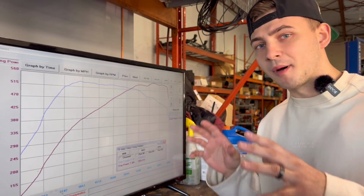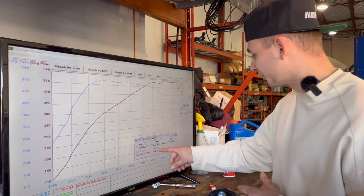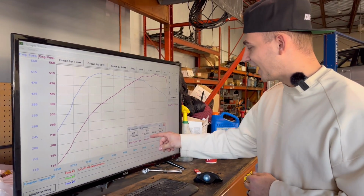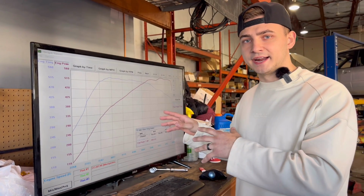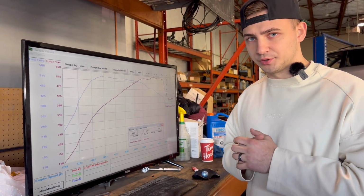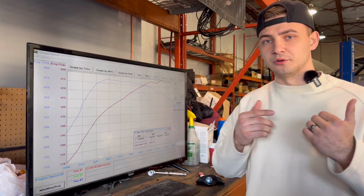So let's find out exactly how much power my SQ5 made. I'd like to first show you some Mustang dyno numbers for those that want to see that. I made 538 wheel torque and 560 wheel horsepower. So now we're gonna switch it from the Mustang dyno corrected numbers to a Dynojet calibration and see how my Dynojet numbers compare to the other cars.